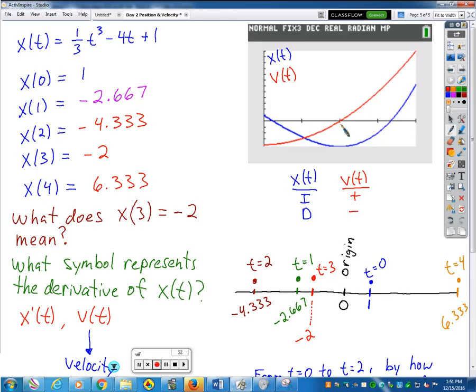When the velocity is, watch me, I'll show you. Here I am, I'm moving, right? When I change direction, is there any way for me to change direction without stopping first before I go back the other way? No, I have to come to rest. That's what the particle did. Okay. Any questions? Awesome. Next thing.